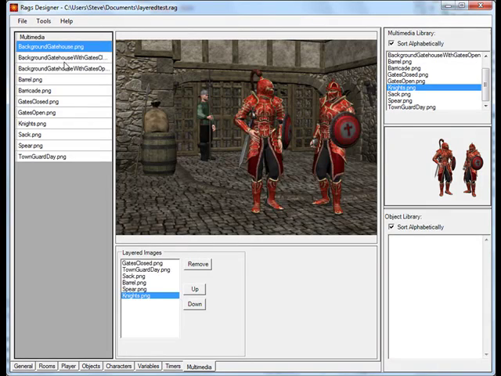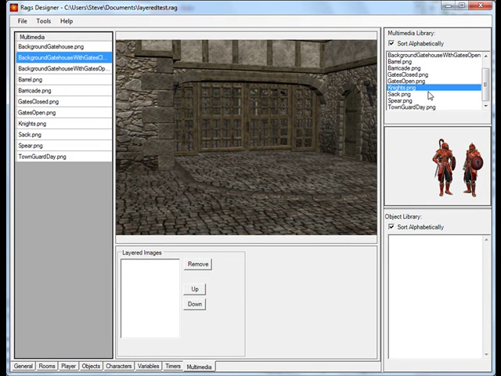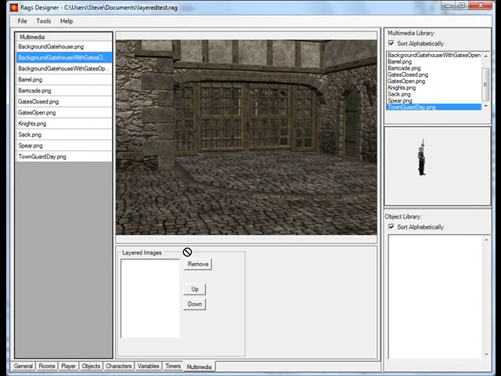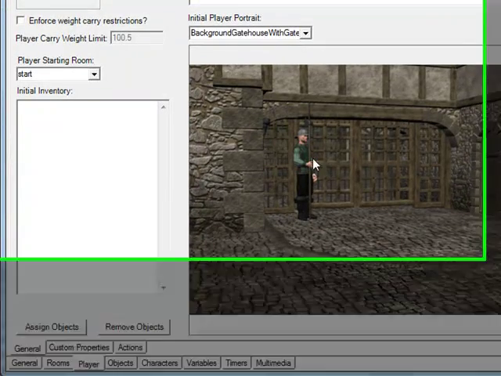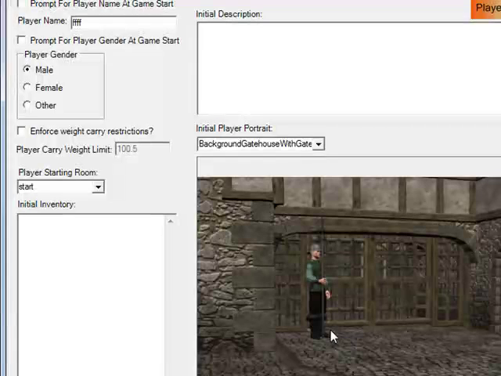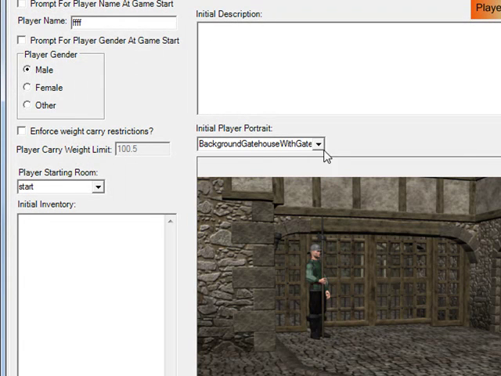So let's go ahead and modify that, because what I wanted to show you is, if for example I drop the town guard on this layer, now wherever I have this image selected, you'll see that reflected here, because I've selected background gatehouse with gate closed, and look, there he is. So it's going to draw your layers automatically.